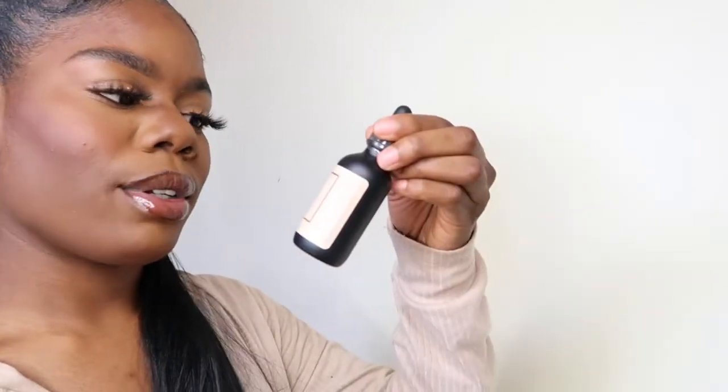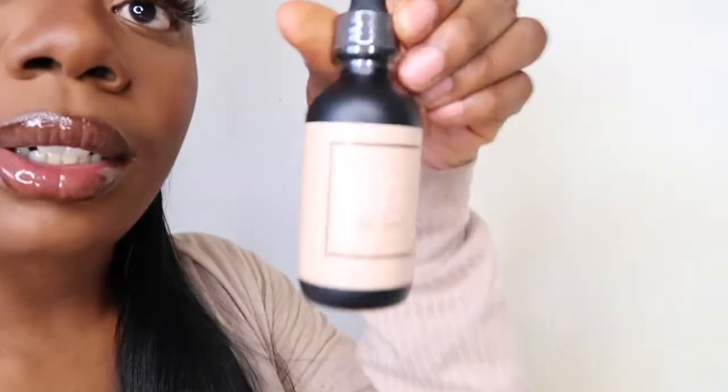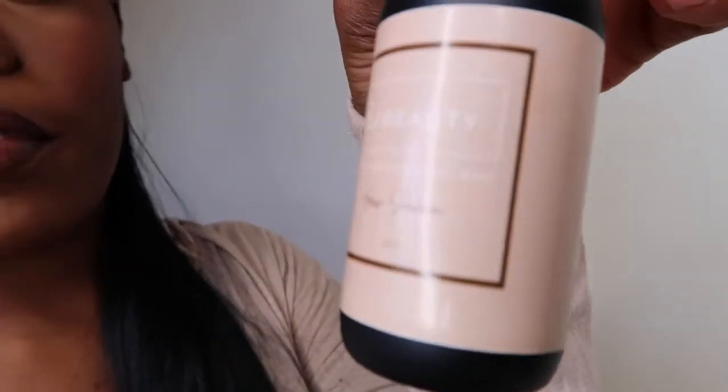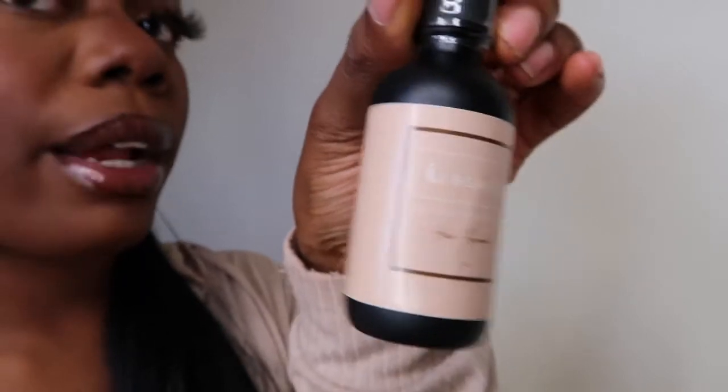Samantha's the sweetest. She gave me this Inner Beauty Hair and Makeup Hair Serum. You guys, check out this brand. It is black owned. This stuff smells amazing. I haven't even used it yet, but my hair loves a good serum.